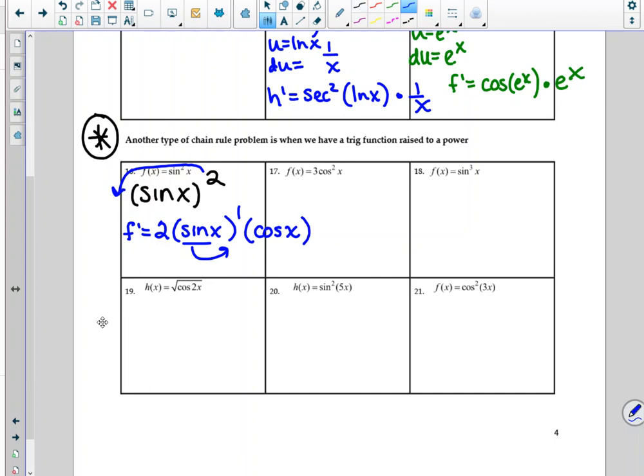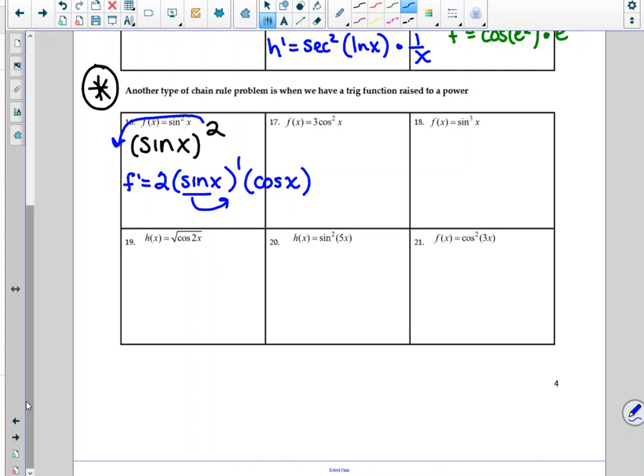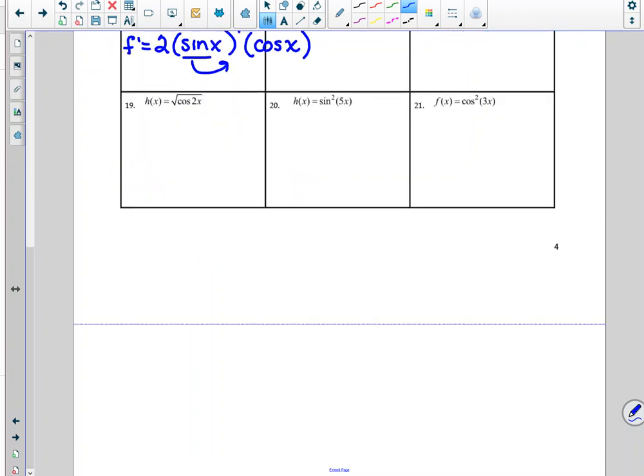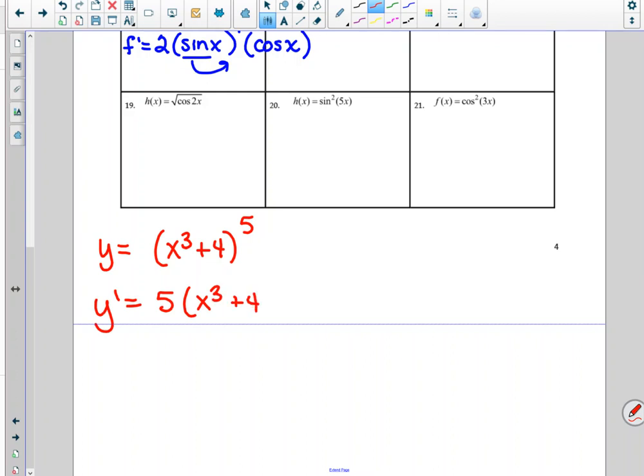Now let me just take a step back here for a second. Now I'm really rethinking how I talked about that. I think it would be helpful if I had done one like this first. Remember when we have something like this, right? And I take the derivative, that 5 comes down, Mr. Inside stays the same. We power rule, and then derivative of the inside.